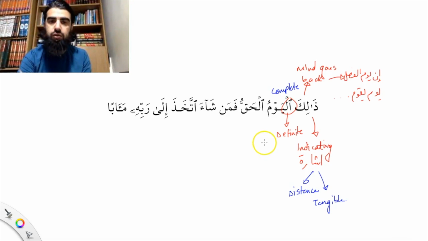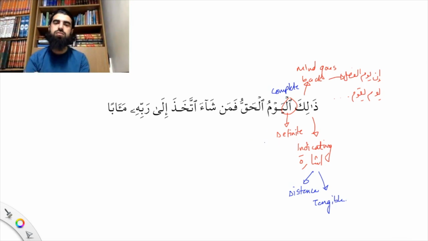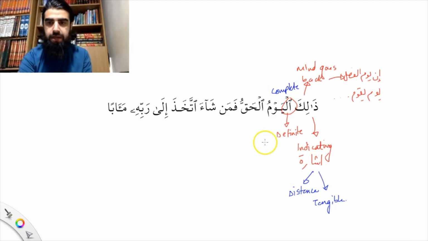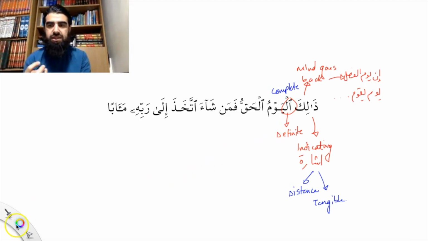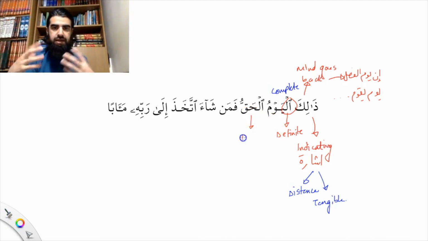So ذَلِكَ الْيَوْمِ. Now, if you didn't say al, if you said ذَلِكَ يَوْمِ, you're just informing someone of something. You're just saying ذَلِكَ يَوْمُ الْحَقِّ, that is a day. By saying ذَلِكَ الْيَوْمُ الْحَقِّ, the day, the perfect day, the complete day. What is it? It's the day of judgment. The day I'm talking about, ذَلِكَ الْيَوْمُ الْحَقِّ. So it creates this grandeur, this kind of greatness of that day in your heart. You're thinking, whoa, ذَلِكَ الْيَوْمُ الْحَقِّ, that day. So by using this, you're creating inside the minds of the reader this imagery as well, right? By pointing at it.